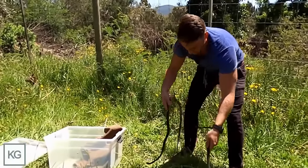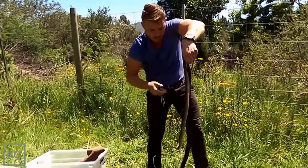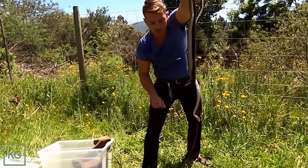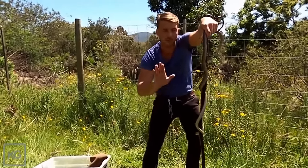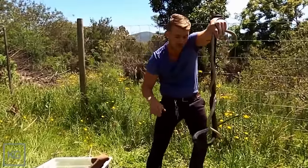I just have to be careful, obviously, because these guys do pack one of the most toxic venoms of any known tree snake in the whole world. And drop for drop, one of Africa's most venomous snakes. Incredibly powerful hemotoxic venom that makes you hemorrhage inside and you start bleeding out of all of your orifices. So a very potent hemotoxic venom. They don't produce a large amount of it, but only 1 milligram is fatal in an adult.